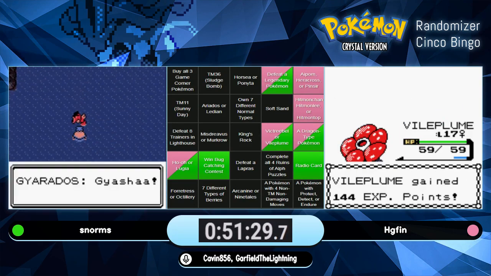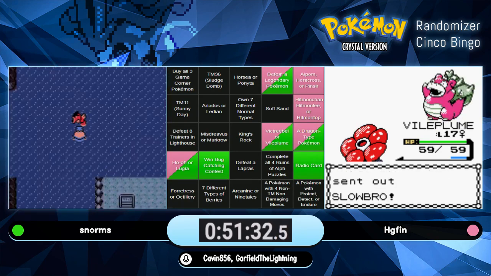At any rate, Hgfin picking up the Lure Ball from Kurt. Maybe he thinks this is a full item randomizer.